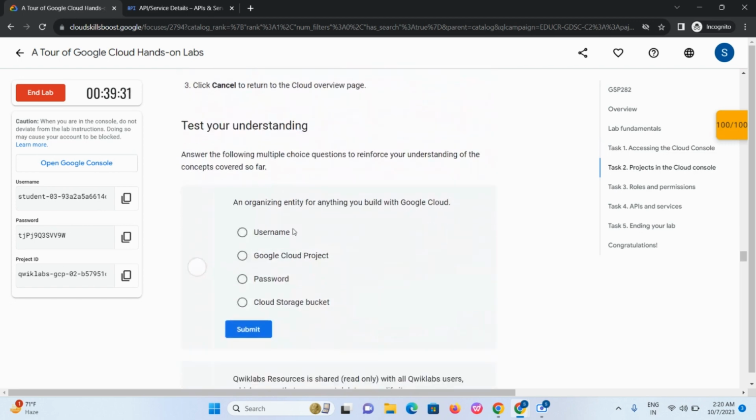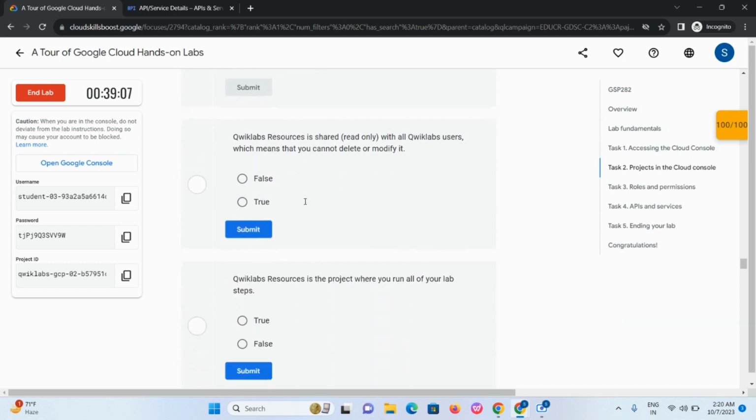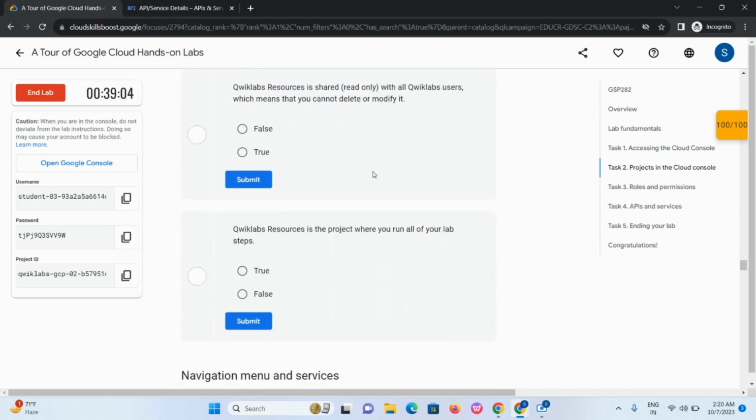Scroll down. And this is the other question. Just answer all the questions as stated. So you can also give wrong answers and it allows you till you give the right answer. It doesn't stop the test or whatever, but you can just continue by selecting, however many attempts you need. So the next answer is true.